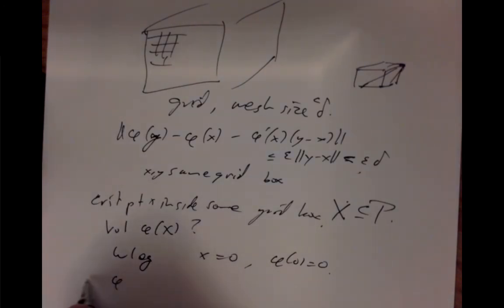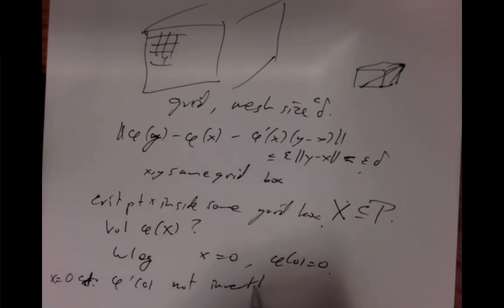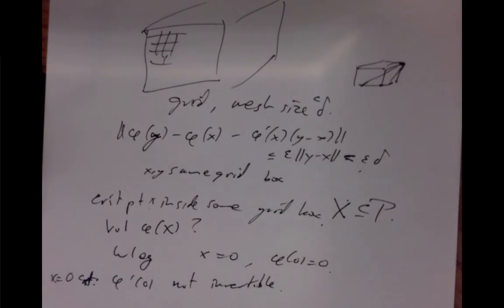So then what we want to think about is the fact it's a critical point. So now we've said 0 is critical, x equals 0 is critical. That means that this phi prime of 0 is not an invertible matrix. It has determinant 0. Okay, so what happens when you have a determinant 0 matrix? What do we know about determinant? It's the size of volumes of boxes.